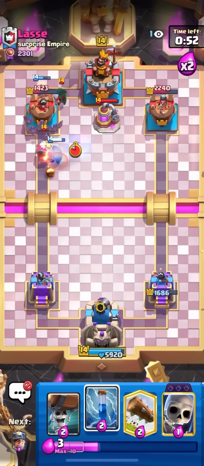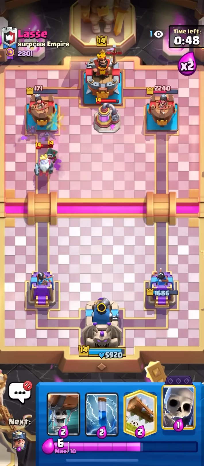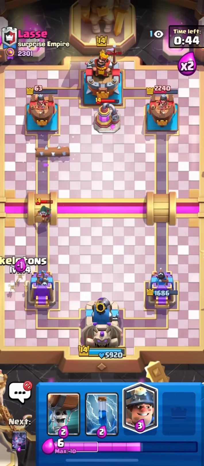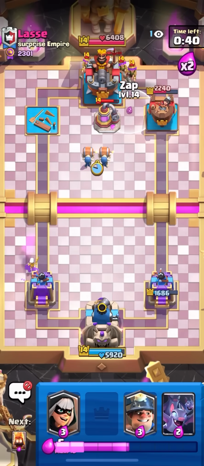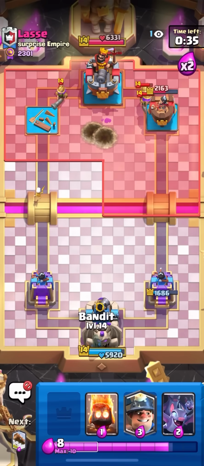Bats are on tower. Wait, nice. Bats are still on tower. I think we're gonna take it most of the way down, not quite all the way, but you know, I'll take what we can get. Actually, I can just finish it now with the log, and then we're gonna go skellies in the back here. Honestly, gonna go wall breakers in the middle and then zap this pump and the 2 musketeers to make sure this pump dies. Okay, here's the defense that could get scary.